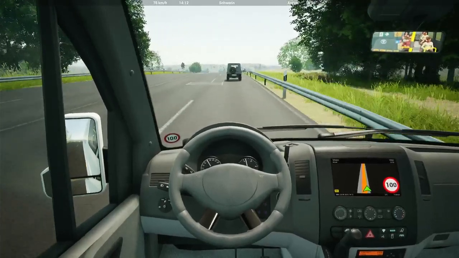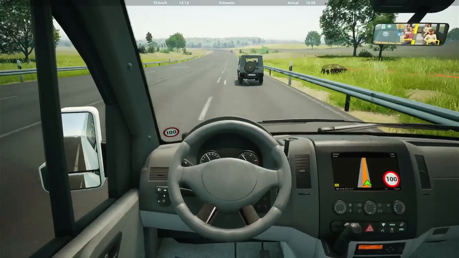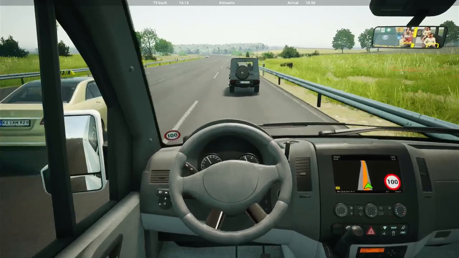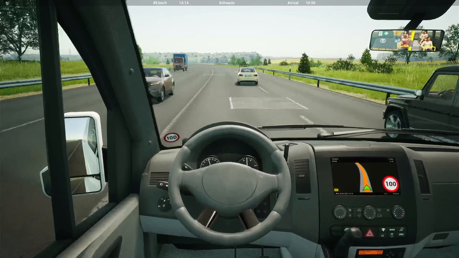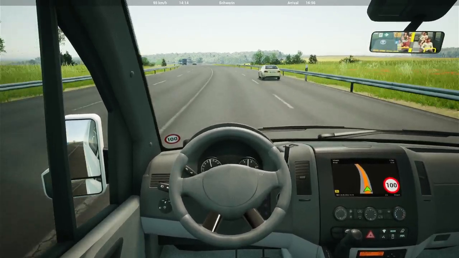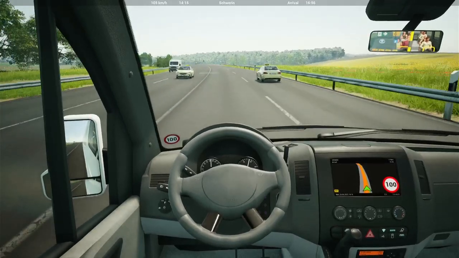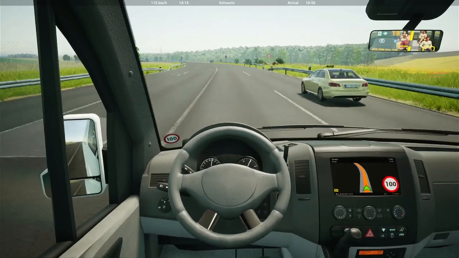Once again, I've not really messed with my graphic settings before starting my gameplay. Is he letting me through or not? Can't make his mind up. He was going to, then he changed his mind. There we go. Right, we've got a limit of 100. I'm going to put our foot down ever so slightly and see how fast we can get whilst out on the open road.